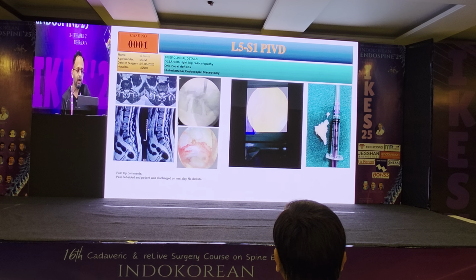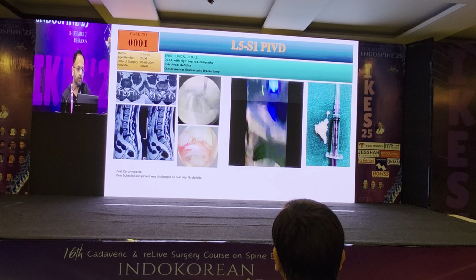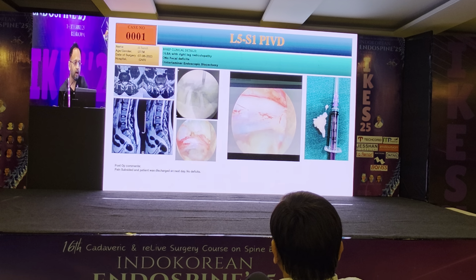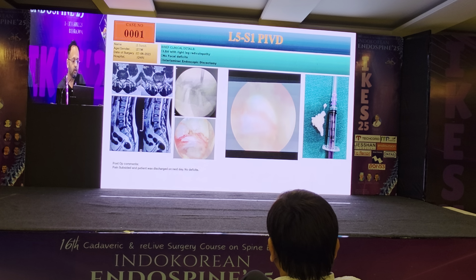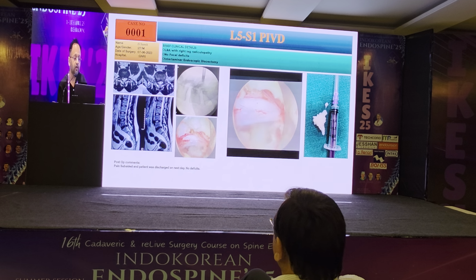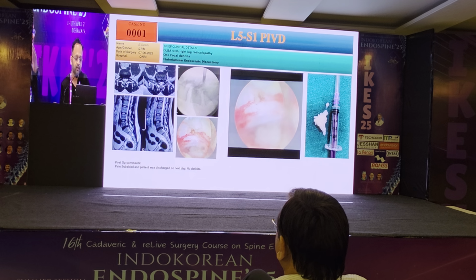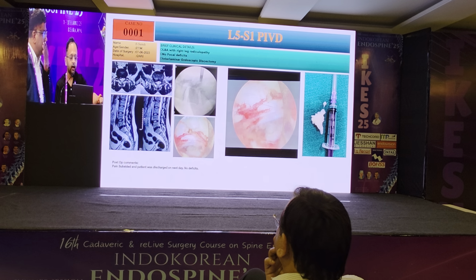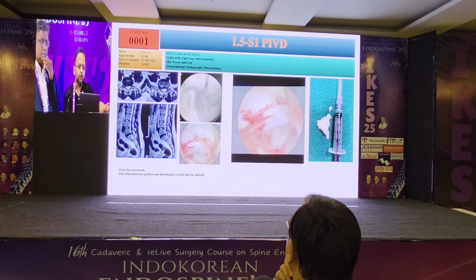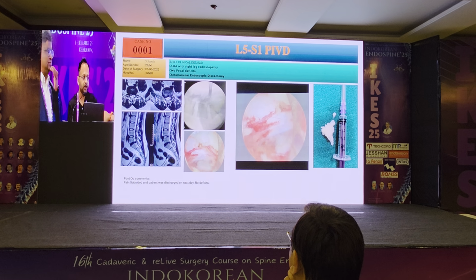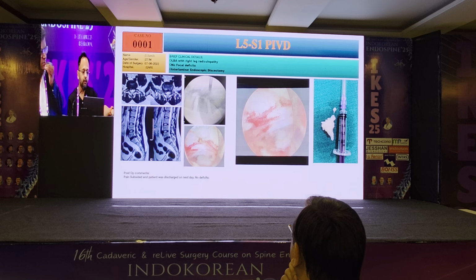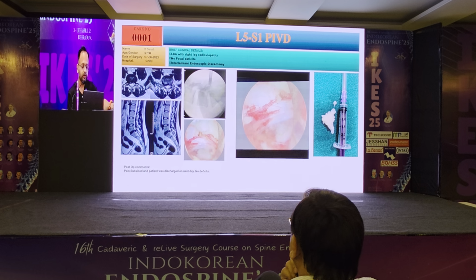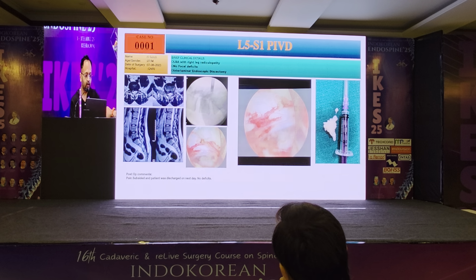Start with a wide laminar window, cases where not much bone is required, just do decompression. You can see the traversing root is free and fine. I have done only a partial flavectomy, as one of my friends from Delhi was asking. This is what I do, sir. You asked whether you need to remove the complete flavum in all cases. No, only for discectomy. Sometimes I do only a partial ipsilateral flavectomy, see the edge of the root and start doing it.